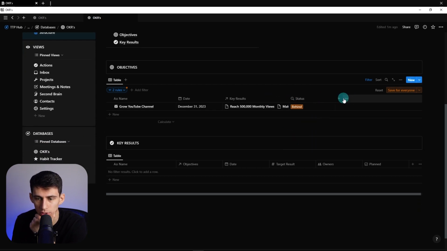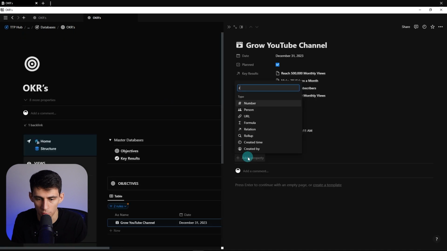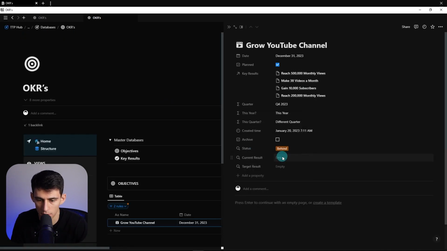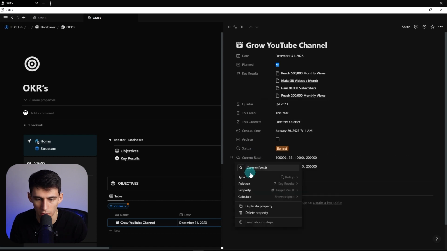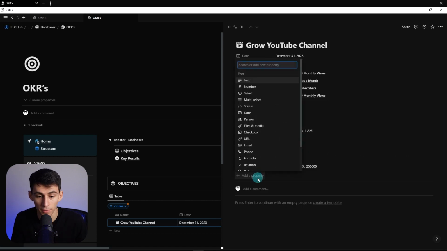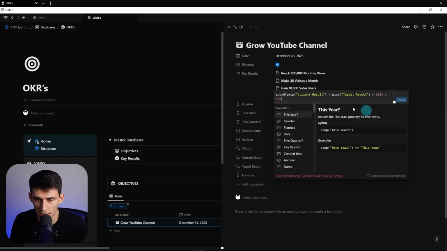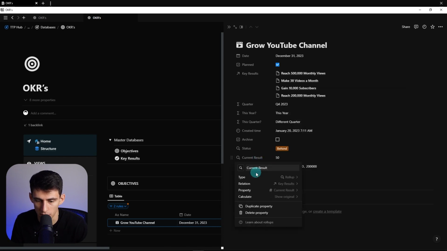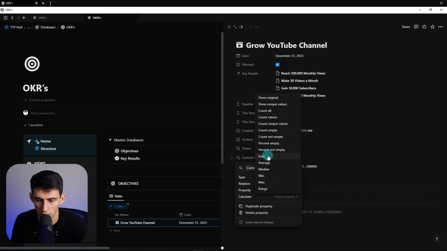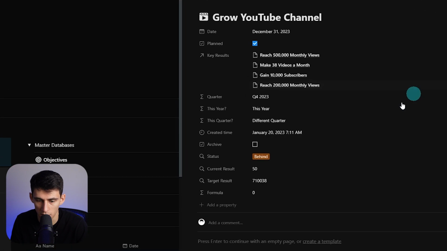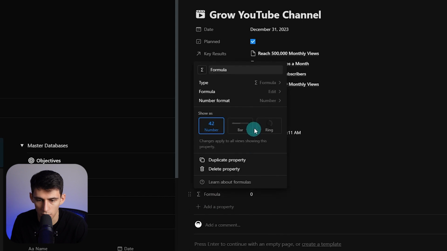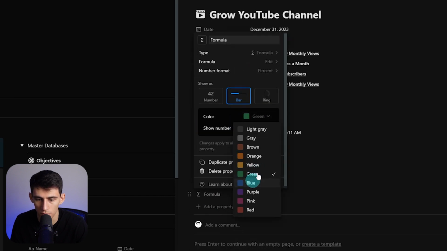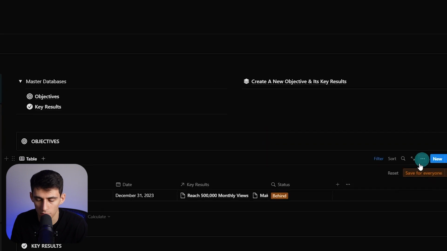So now we're going to make a roll up property for target result, roll up for current result. We're going to snag those names, targeting current. Okay, and we can make a formula. It's a little progress bar. It's the exact same formula as the other one. And what you can do here is you can actually pick this and set this so it's a sum so that it's actually a number. Paste this in here and it would work just like the other one. So we go to percent bar, which is blue. Then you have a progress bar associated to it.